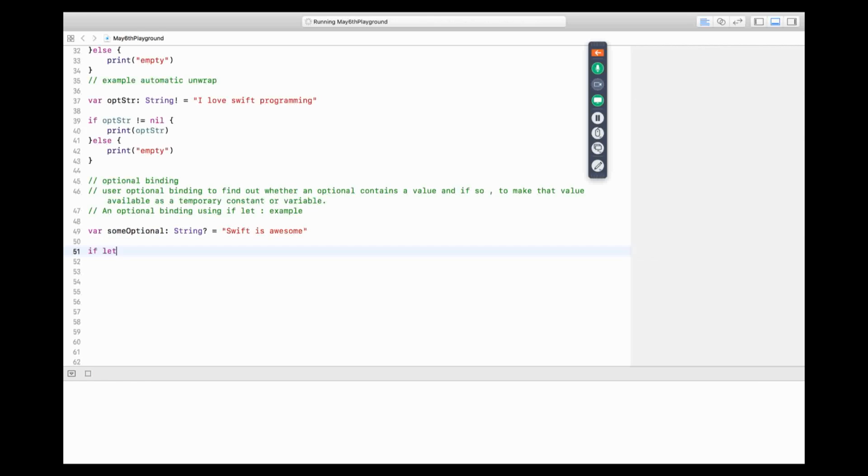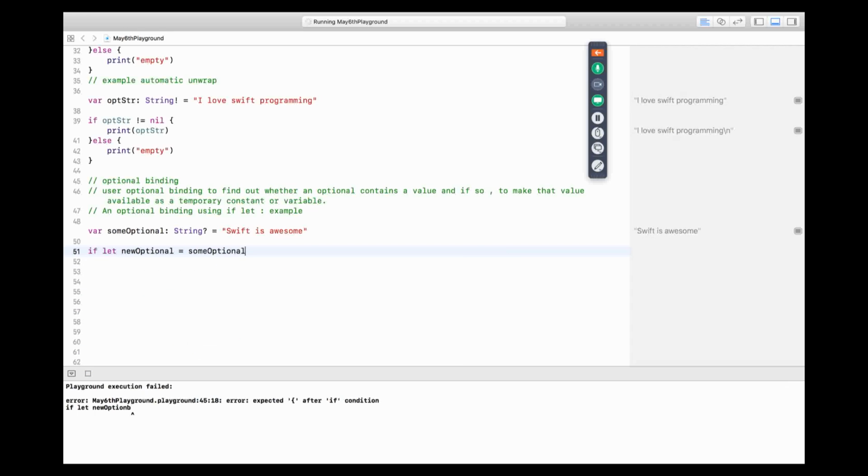Now if let, I have to give some new variable name here, new optional equals some optional. This actually holds the value of this one. As you can see, some optional holds the same value of this one.